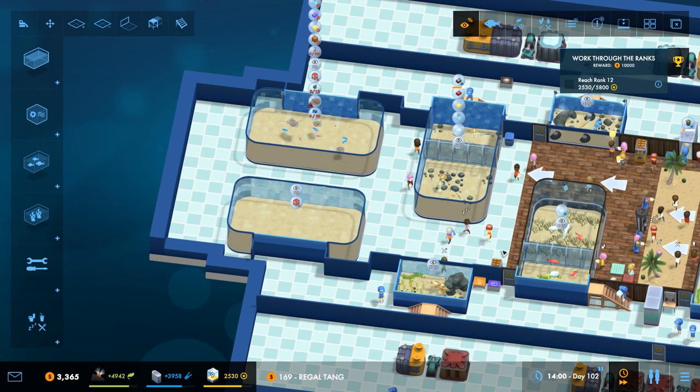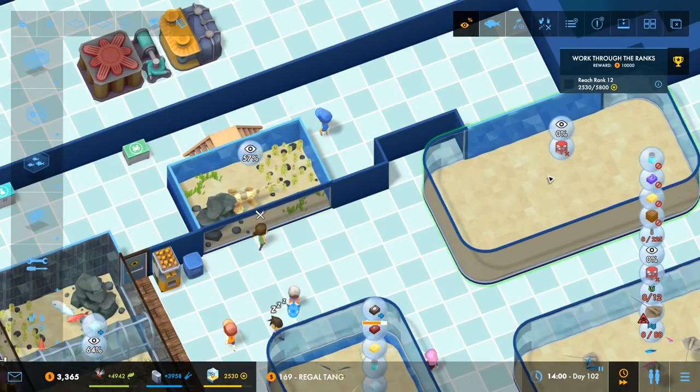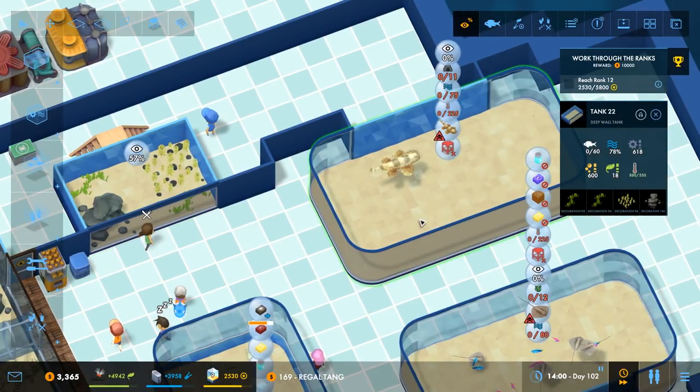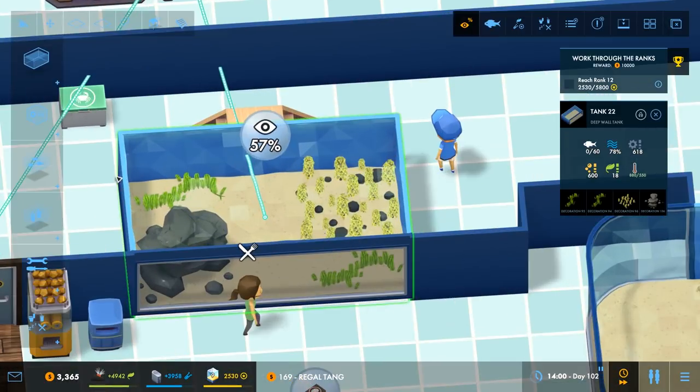The only other thing would be if I made this into my seahorse one and I moved the Wobbegong shark and moved things that were big enough to handle being with it in there. I think that would actually be a very good idea. You've got a new house. I hope you like it. Now I'll fill this up with seahorses.